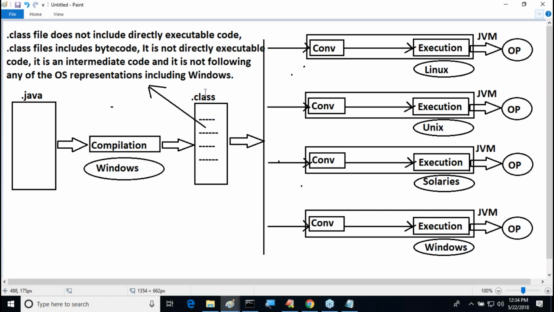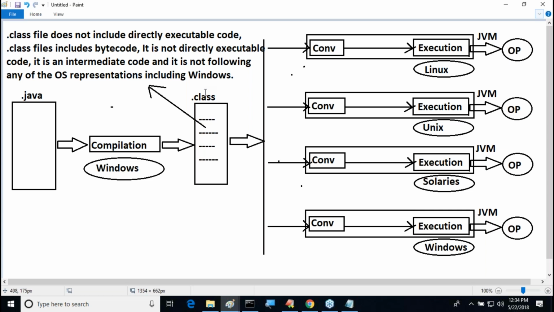Tell me, sir, what exactly is the conclusion we are providing now? Java is a platform independent programming language because of JVMs only, but JVM is platform dependent. This is an example for that. Not only the JVM, we can conclude that the total Java software is platform dependent.